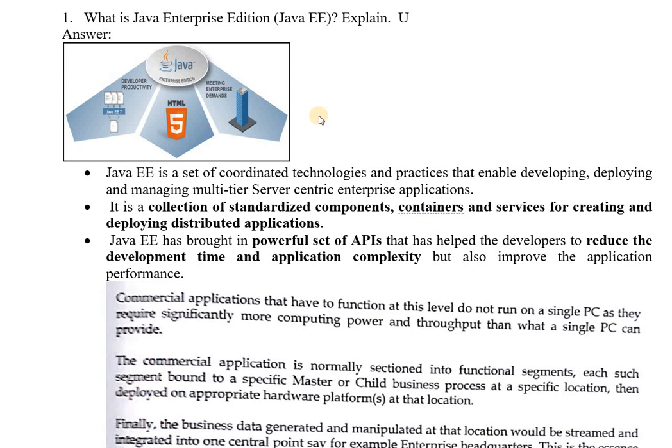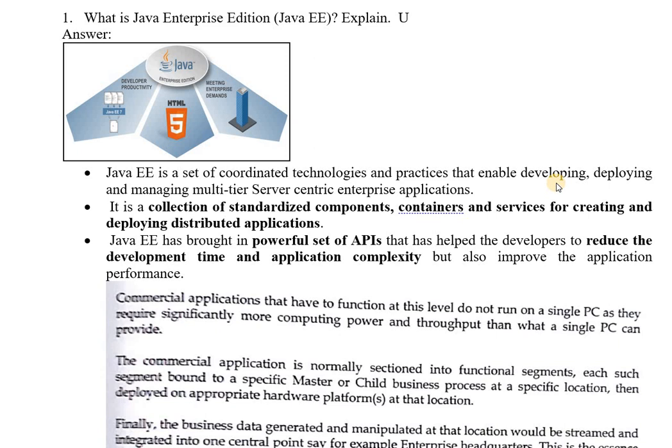We are going to study the concept of Java Enterprise Edition, that is JavaEE, and enterprise application in this particular video. So basically, what is Java Enterprise Edition? Java Enterprise Edition is a set of coordinated technologies and practices that will enable developing, deploying, and managing multi-tier server-centric enterprise applications. Now, in this entire statement, there are lots of terms that we need to understand.